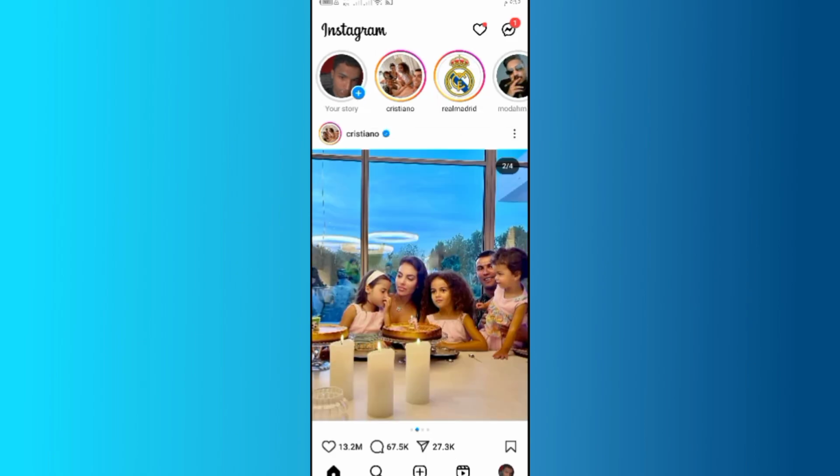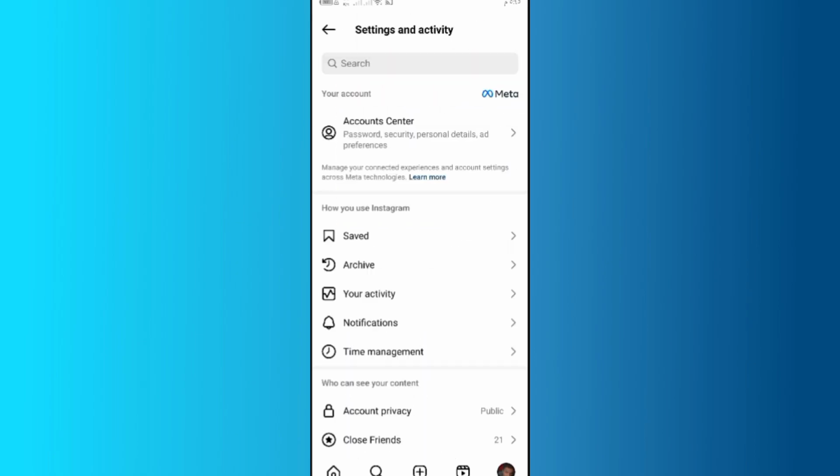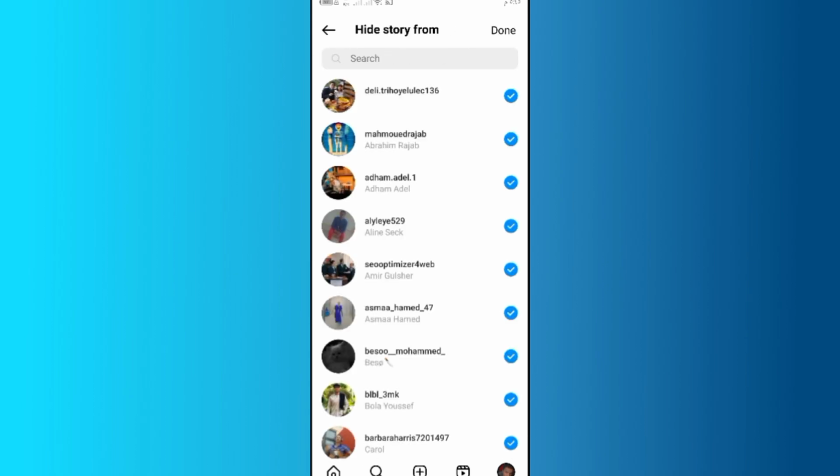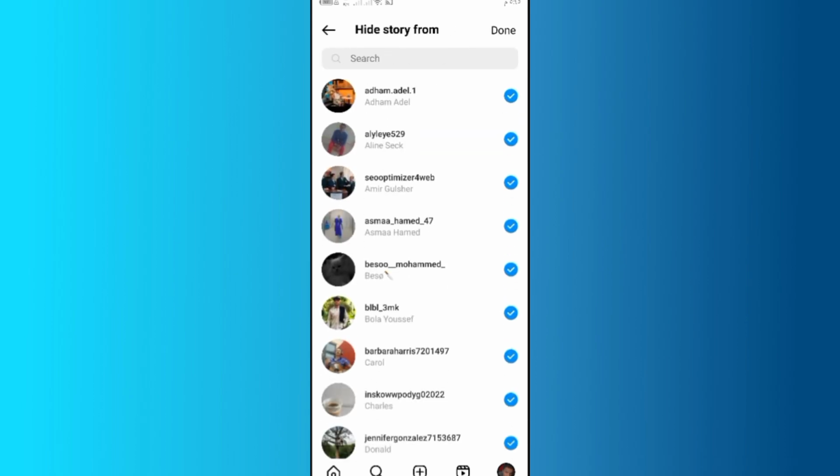Finally, don't forget to reset your privacy settings. Go back to story settings, then deselect all followers from the Hide Story From option so your future stories will be visible again. Now, enjoy a well-organized profile without any hassle.